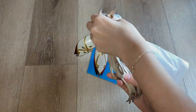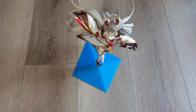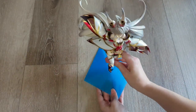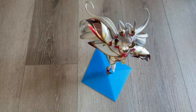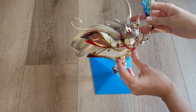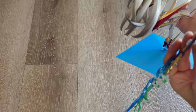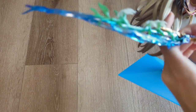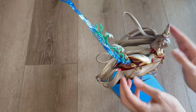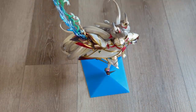I had to finesse the twin tails in off camera, and after securing them, she is quite wobbly — she definitely needs those supporting rods. Before adding those, I put her sword in, which also has her hand attached and uses the same nodular attachment. That wasn't too bad. She is very impressive, and I'll have a turning table to show what she looks like.